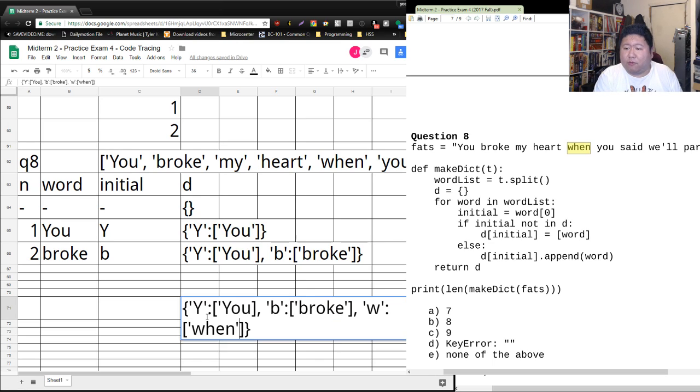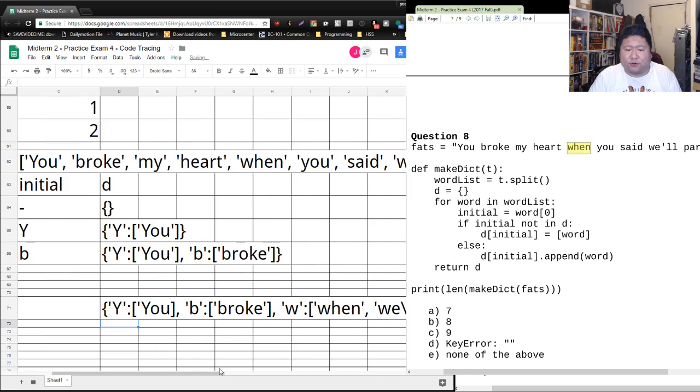But when you hit this will here, this is a w again. This w is already in the keys, so it's actually going to append it. You're not going to overwrite this value. You're just going to add the string will. And that gets added in. So at some point that's going to get dropped in there.